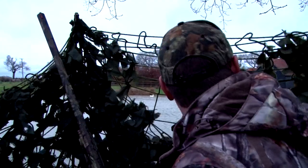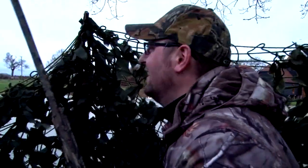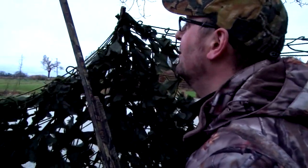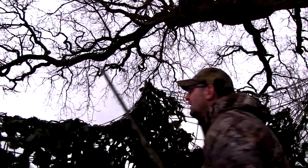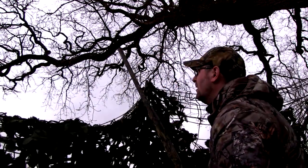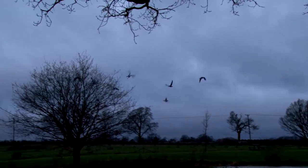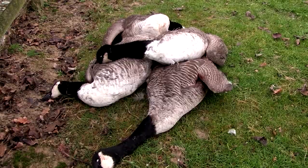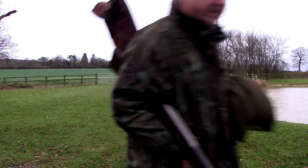Considering the amount of steel fired into the air, rubbish really. It's fast and furious, and there are enough birds down to keep everyone happy. We weren't quite in the right spot. I'm going to blame Crow for that, and he'll blame my shooting for being rubbish, and then we'll probably start talking again sometime in the new year when he's got something else to do.